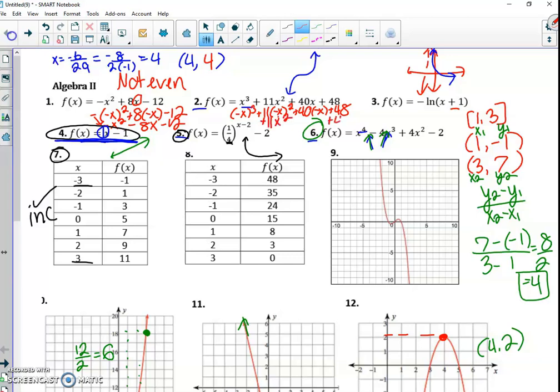So this would stay positive x squared, and this would stay positive 48. These would switch signs, right? That would change to negative 40x, and this would change to negative x to the third, because when you raise something negative to the third, it stays negative. But everything didn't switch signs, so that is not odd. So don't just look at the highest exponent and say, oh, it's odd. That's not really how it works. If it has even exponents, it's not going to be odd. So anyway, that's not odd.